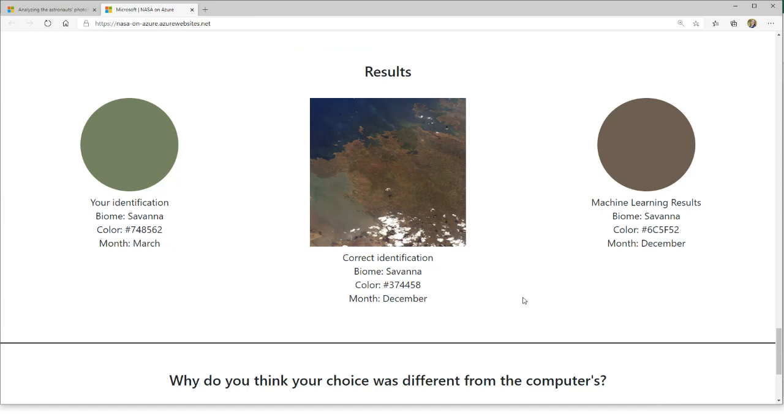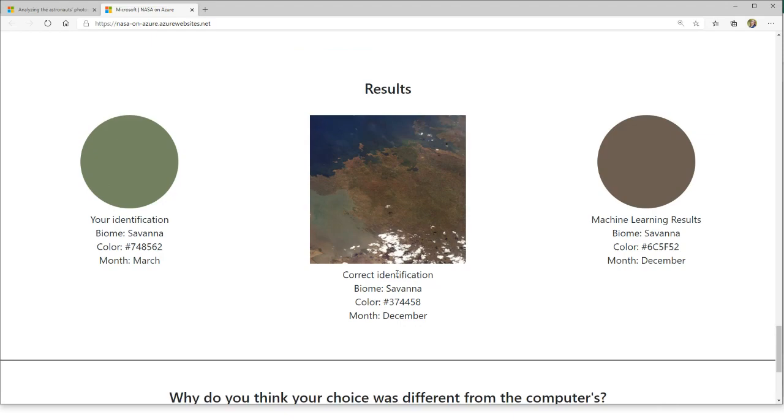Now, you could imagine if we had thousands and thousands of images and were trying to track changes over time, it looks like the machine learning algorithm is more accurate than we are. That's likely because it's more accurate at picking the color out of this image. To be honest, I don't know how many times I could do this.